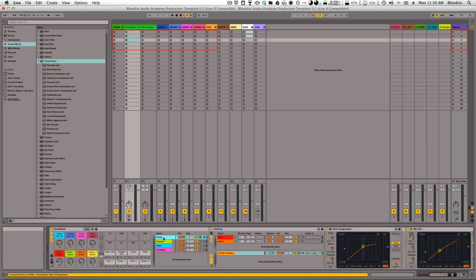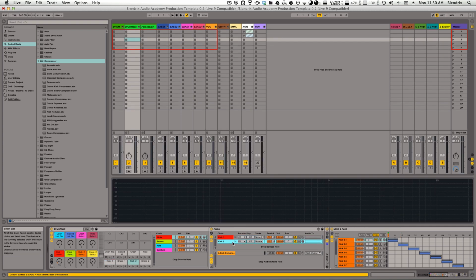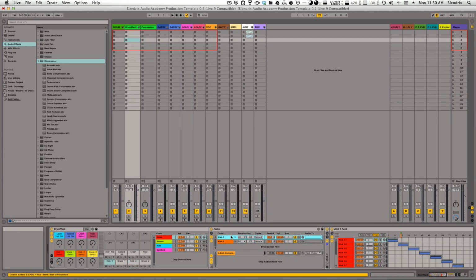Here's another thing that a lot of people don't really cover in their tutorials, which I think is a really nice thing to know about. See where it says choke here? Basically, the choke group is if you're playing a sound from this one and this one starts playing, if the two of them are in the same choke group, the second sound will silence the first sound.